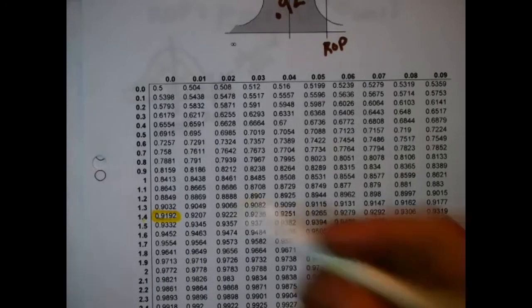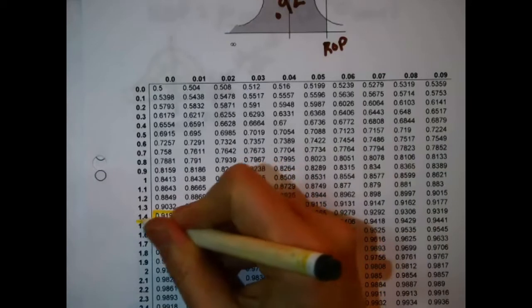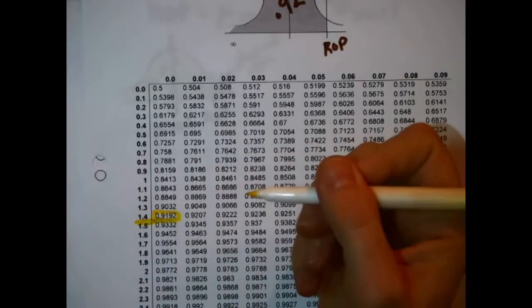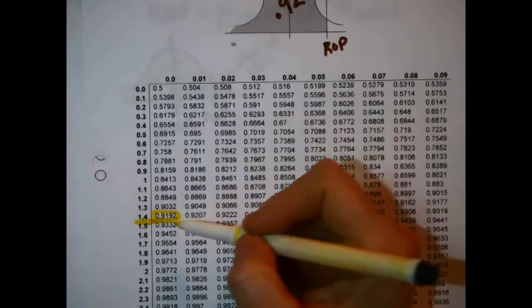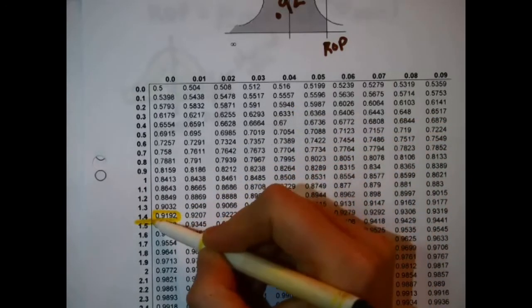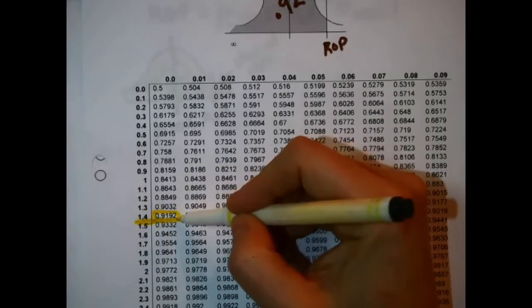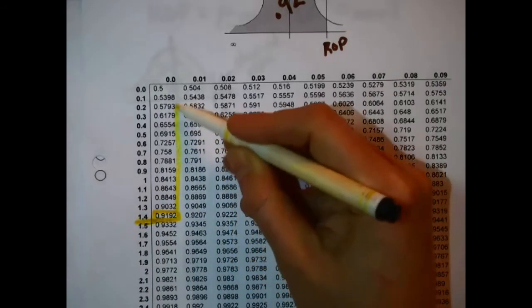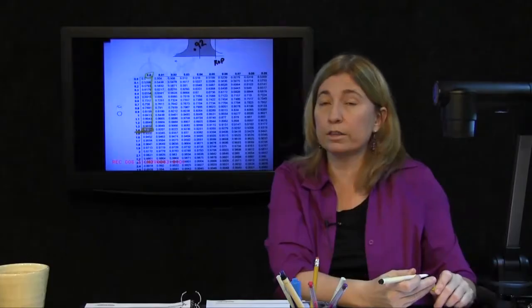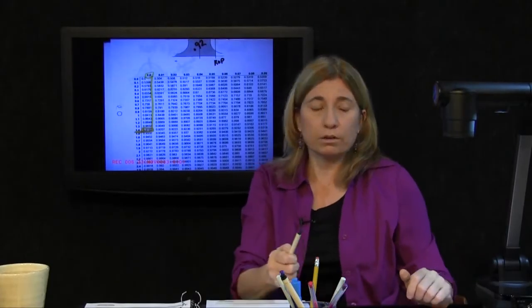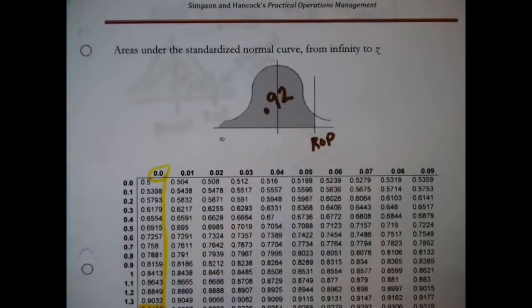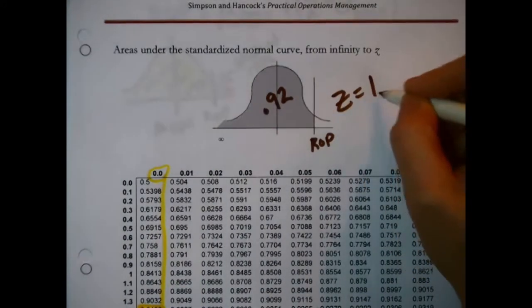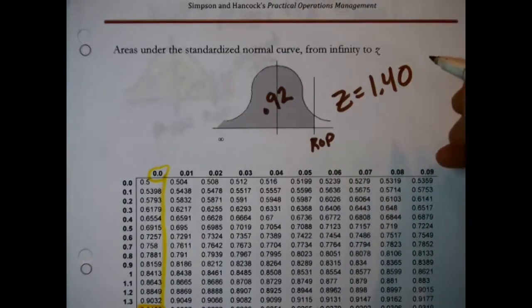We found, for our formula, the z, because we want to know what z that corresponds to. So here's the area, right? We're using the z-table backwards. Trace the row number 1.4, that's the first two digits of the z-value. And then ask yourself, what column am I in? I'm right there in the far left-hand column, that's 0. So the z value that corresponds to 92% of the curve being to the left of something you're interested in is z equals 1.40.